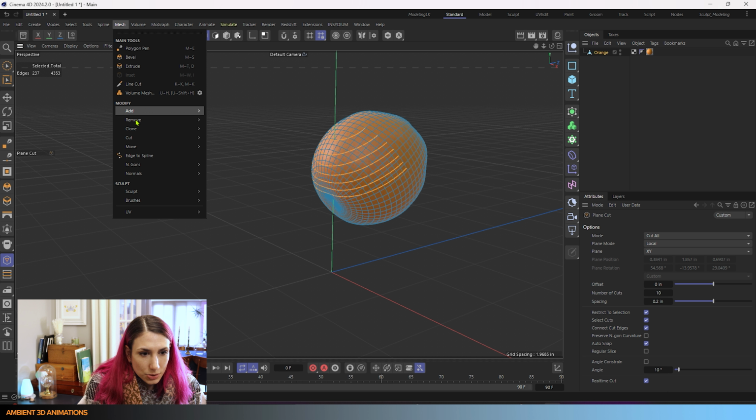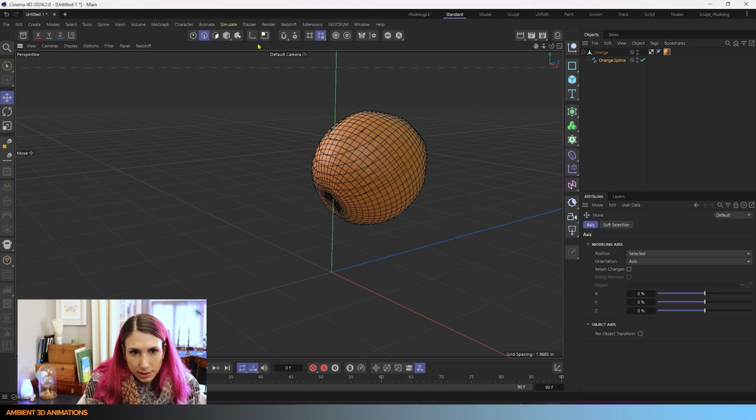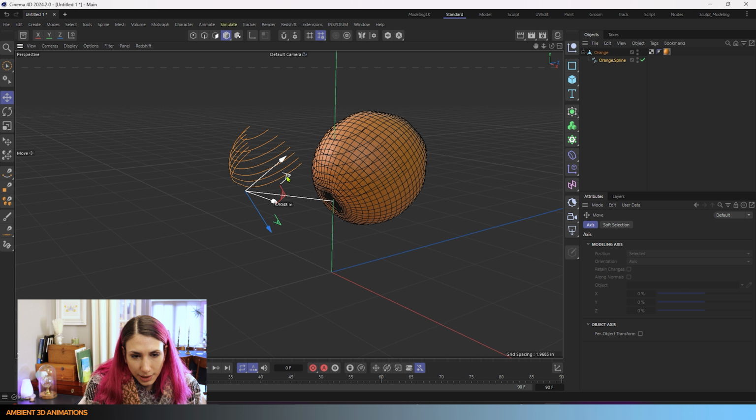So we've gone over this tool before, edge to spline. And now we have a group of splines that we could create because we had that selection there. So it's useful for 3D modeling if you want to select those cuts afterwards for whatever reason you might want to. You can save them as a selection or something like that.